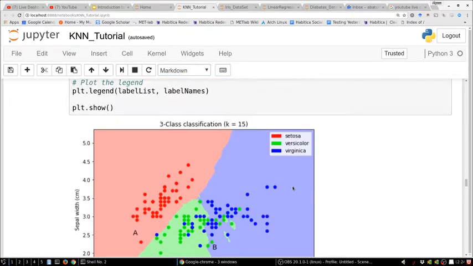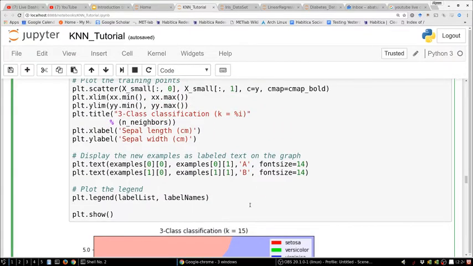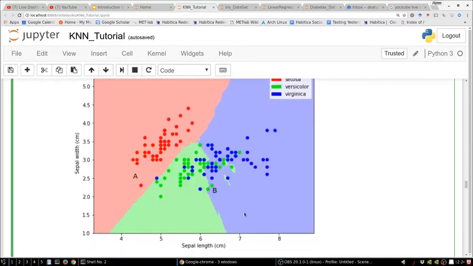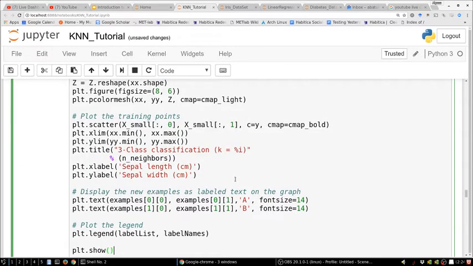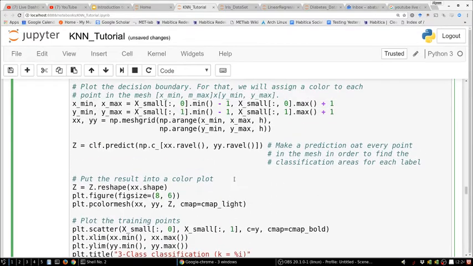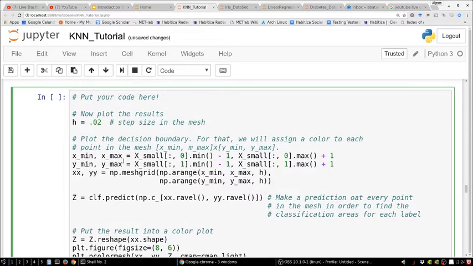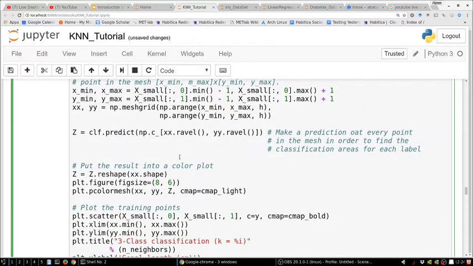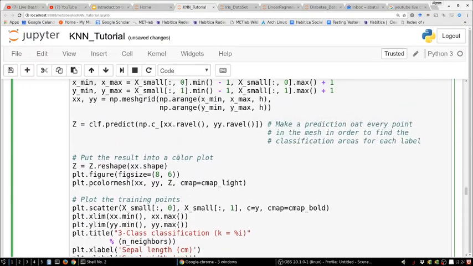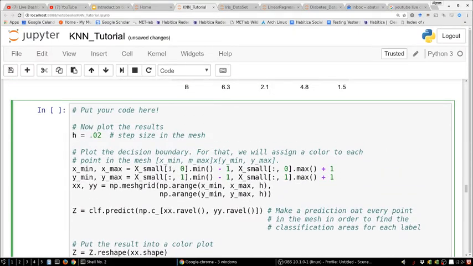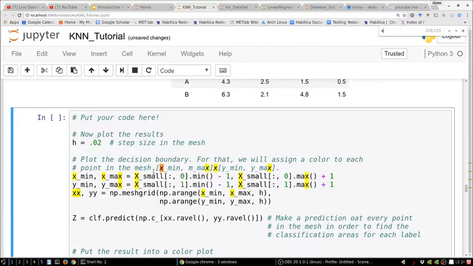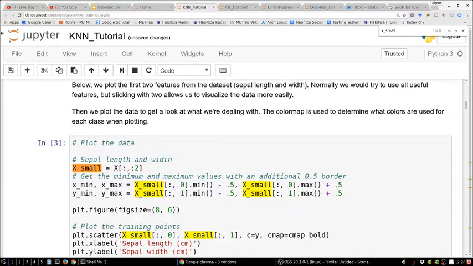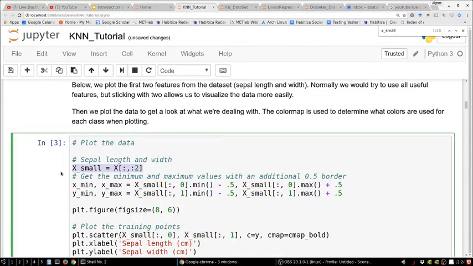And then, if we wanted to redo this, I would just grab this whole cell. And live coding is fun, but it should work. Alright, so I just copied the same code here. But the thing I want to change is... So where do I define x small? It's way up. There we go. I also want to grab this.